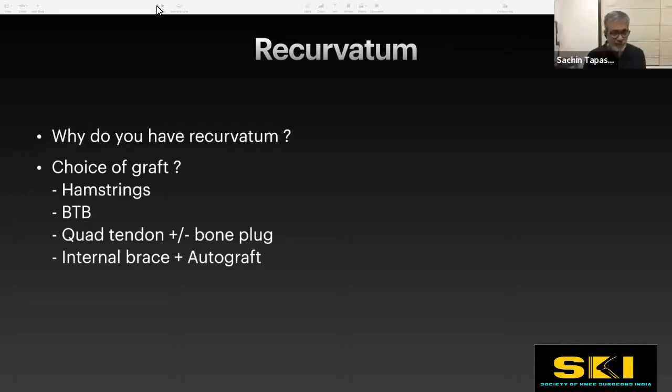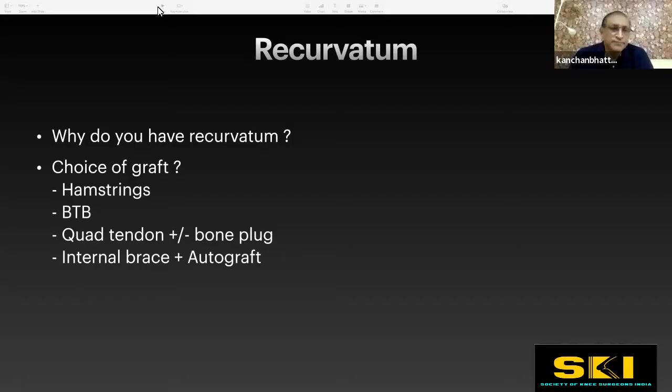Jacob, choice of graft. I will use hamstrings, but I will fix it in full extension or even slightly hyperextension, because anyone who's got a recurvatum, I get them with an FFD, they don't like it. So I want them to get back. No, we'll just talk about choice of graft. Hamstrings. Parag? Yes, I would go with hamstrings for this case. Raju? Same here, hamstrings.